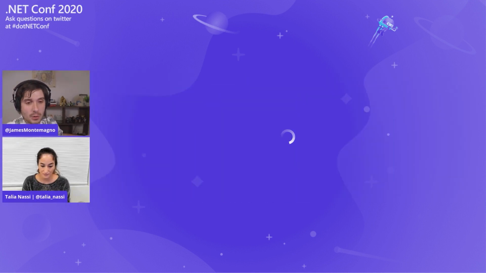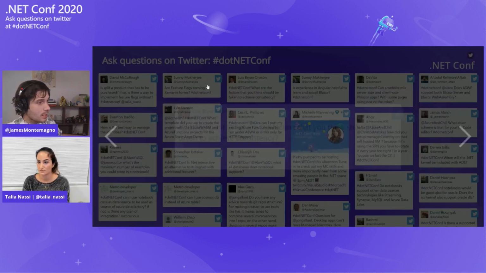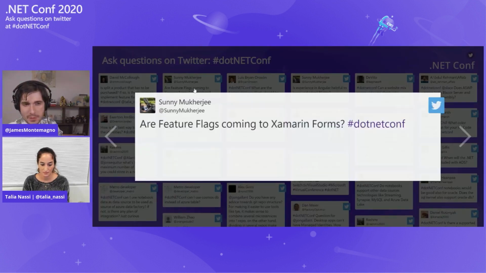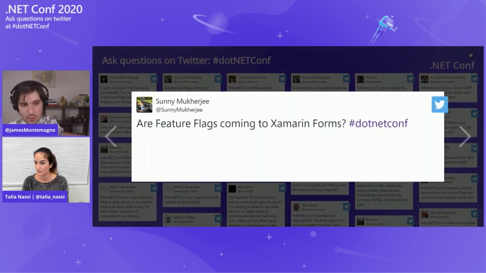Yeah. Very cool. I'm going to actually try it out because I know nothing about feature flags, but I am a mobile developer. So this is a question around Xamarin Forms, but specifically, Sunny, I'm going to rephrase their question here and say, what does it look like for feature flags in mobile applications? Do you see that a lot? Yes, so you can use feature flags for mobile applications, and you can use the .NET Core SDK for using Split feature flags with Xamarin because it uses the .NET standard. Oh, very cool. So you could do all this for mobile already today. Boom. That's amazing. All right, cool.